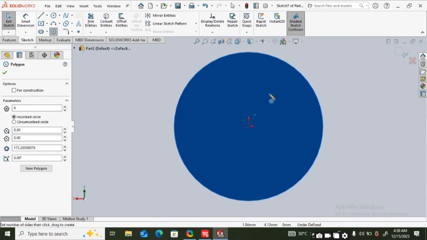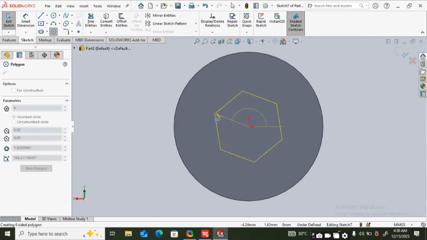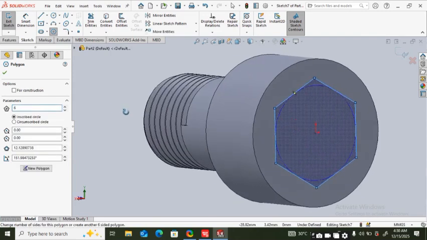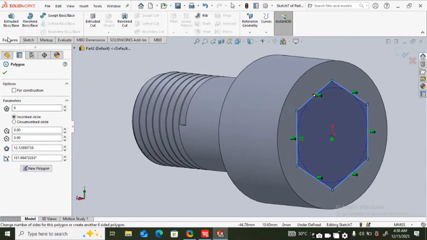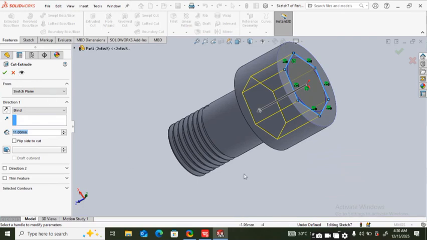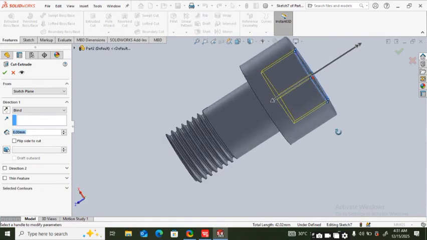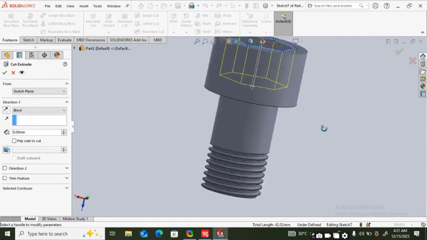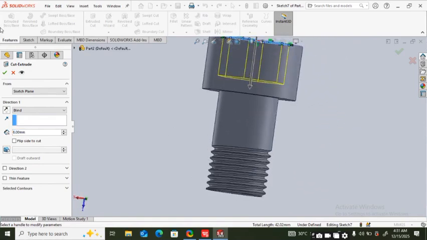I remove it from there and place it at the middle to draw out the polygon. So the polygon is already formed, and then I just extrude cut. I'm going to ensure that the cut is not more than the cap itself. Having done that, then I save.